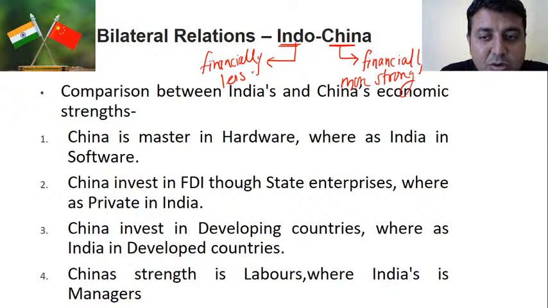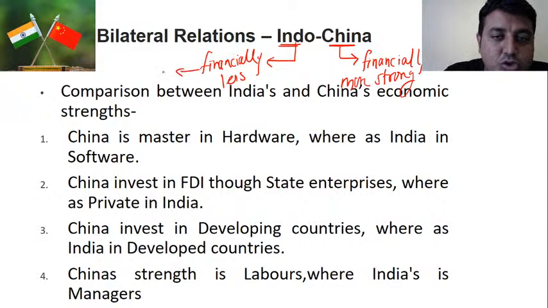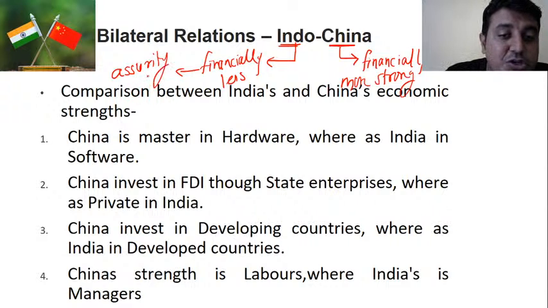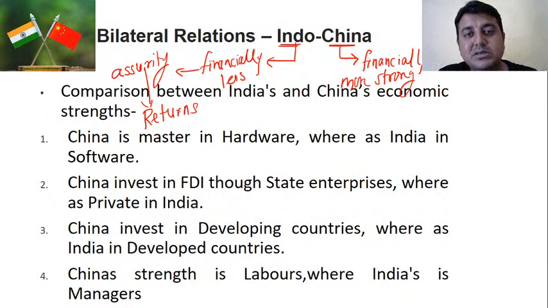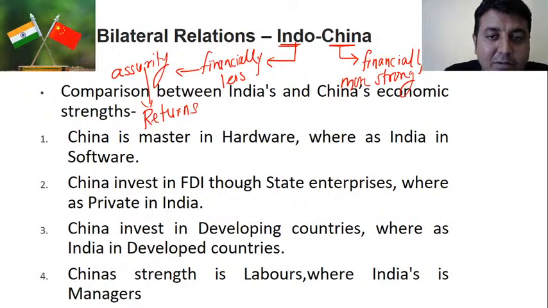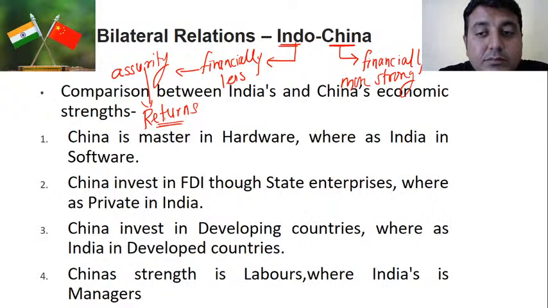Is this fact clear to all of you? So as we mention we are financially less strong, then what do we want? Assurity. Assurity of what? Returns. And if you compare developed and developing states, who gives you assured returns? Developed or developing country? Of course, a developed country gives you assurity because they have huge money.